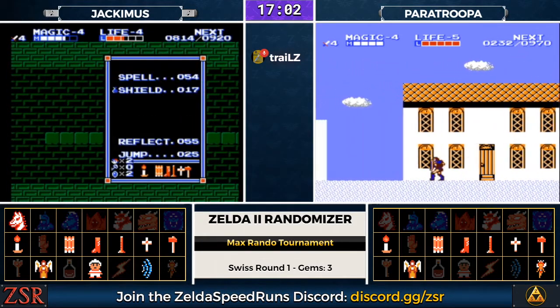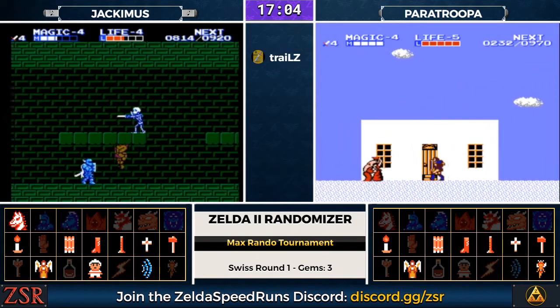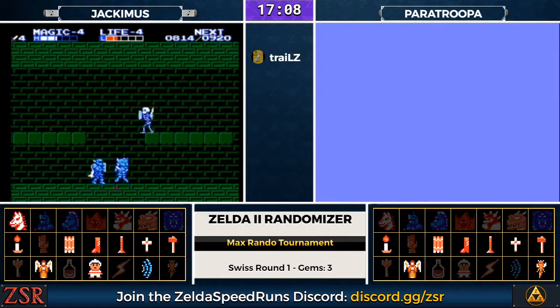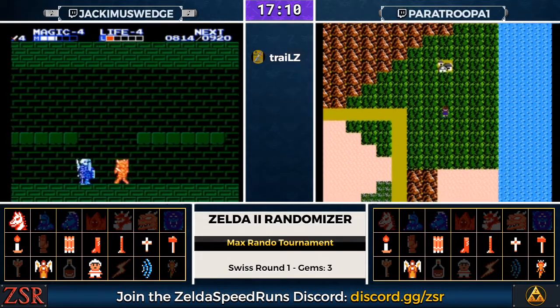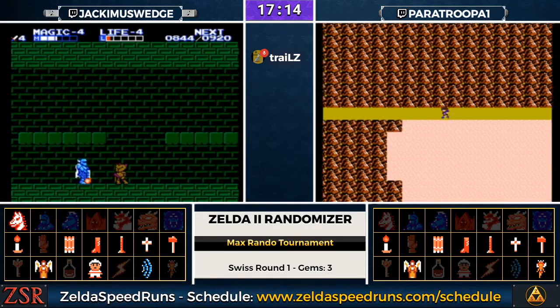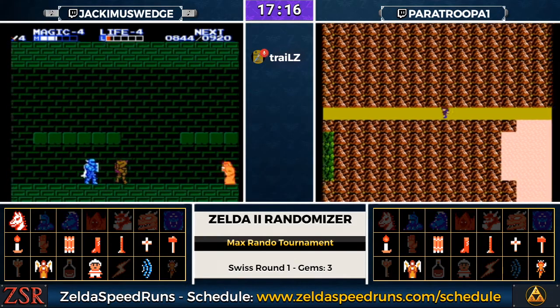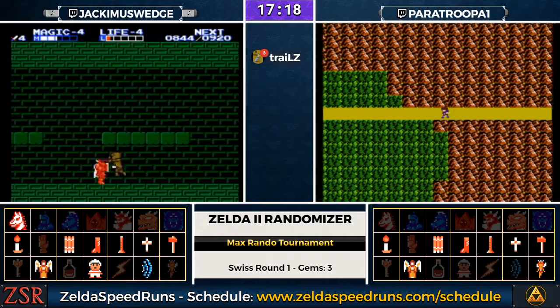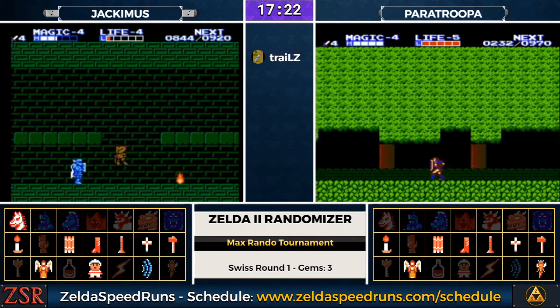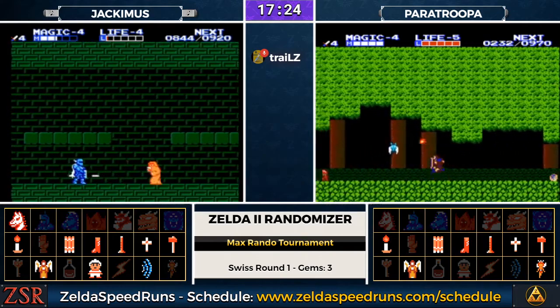I think this is the room that's got the magic container in it. Man, if he's got the jump spell, it might be better if he just jumps over all of this. He's gonna fight him the old-fashioned way. I like this play. He might get another level out of this.